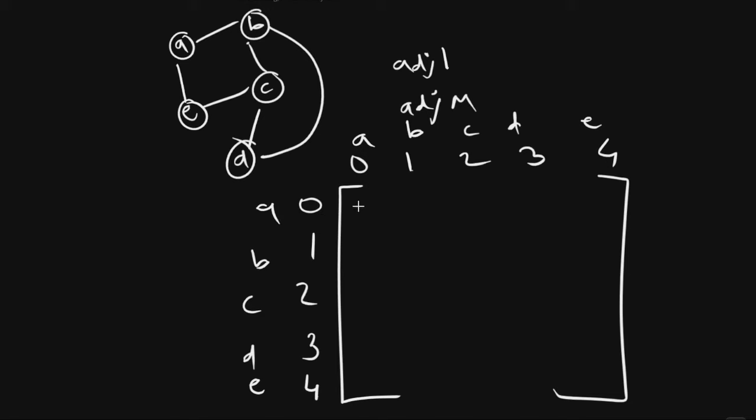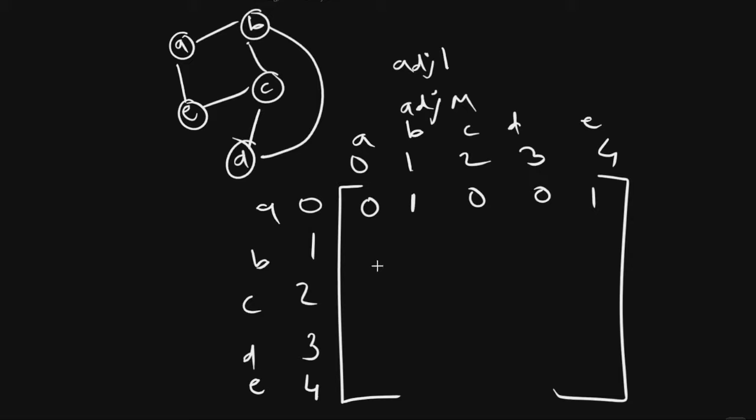What we are doing is at this position, we would say if A has an edge to A, then we would write 1, or in the case of a weighted graph, we would write here the weight of that edge. But currently, as we have an unweighted graph, we will write 1 or 0. So A to A, we have nothing. A to B, we have one edge. A to C, nothing. A to D, nothing. A to E, we have 1.